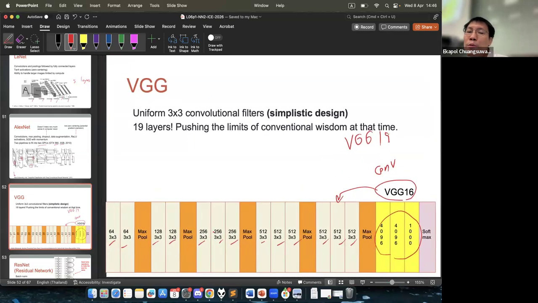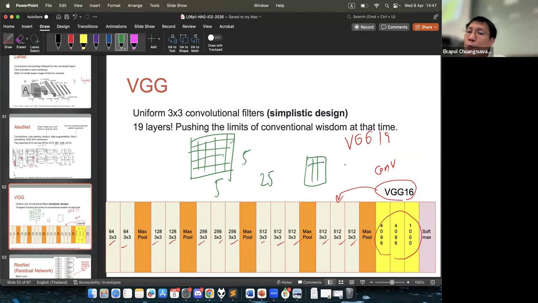And why do we prefer a 3 by 3? So if we have a 5 by 5 filter, how many parameters are there? 25, right? 25 parameters. If I have a 3 by 3 and I have two of them, I stack them into two layers. How many parameters do I need? I need 18 parameters, right?